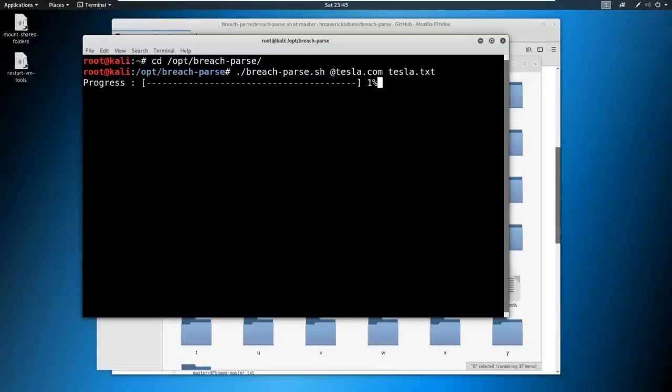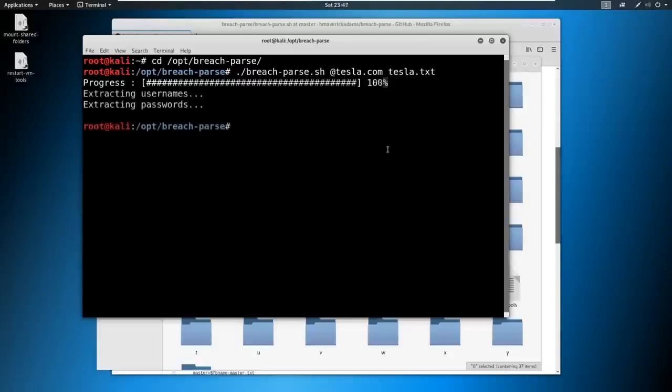Again, you do not have to install this. This is only for visual purposes. I'm going to show you in the next video another way to do this. So this is going to run through. It's going to take a minute, and it's going to grab everybody's username and password that has tesla.com in the username, and then it's going to have all the passwords. We're going to be able to decipher things from this. I'm going to let this run, and as soon as it's done, I'll come back and we'll talk about the results. Okay, the results are back.